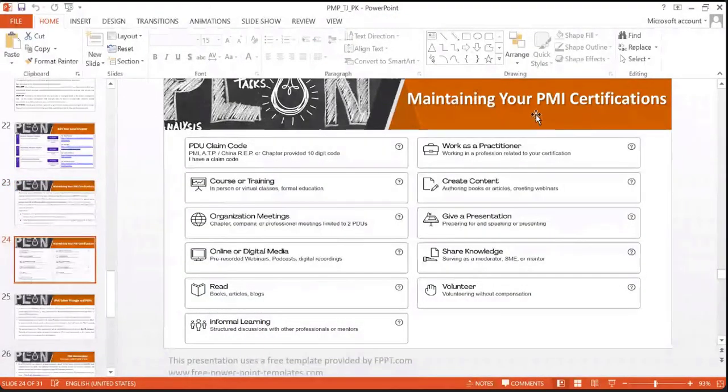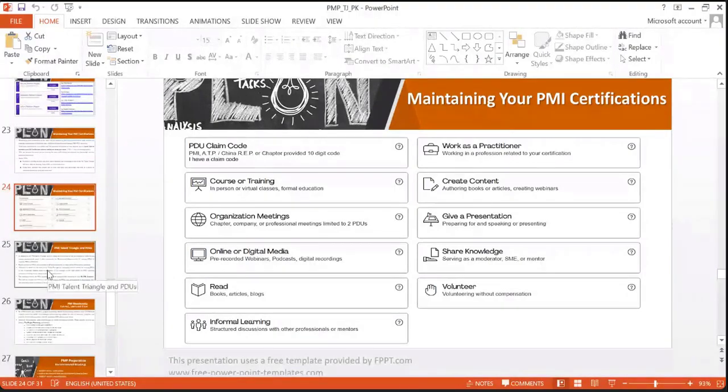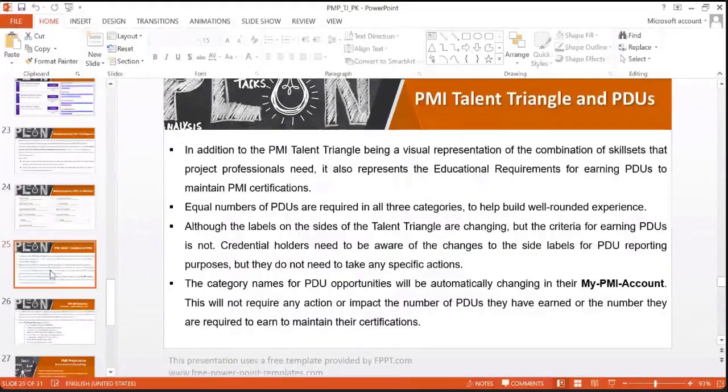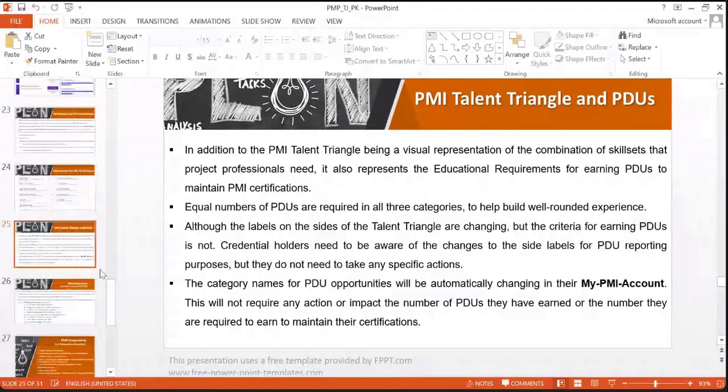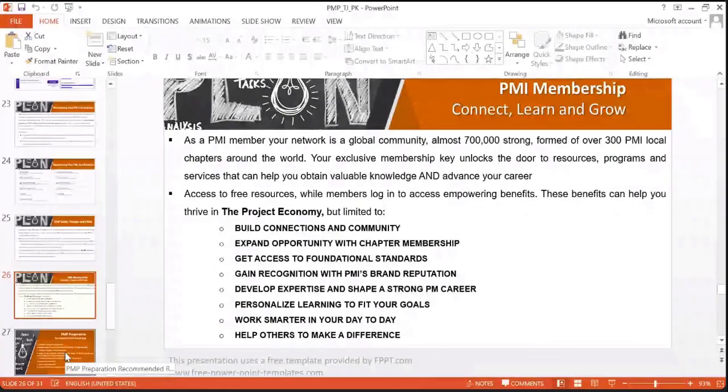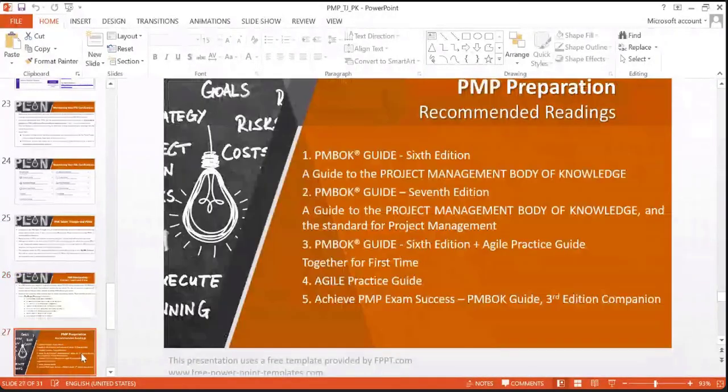While maintaining your project management certification, if someone has passed the exam, you can maintain it through different means. For example, you have taken part in this 2-day exercise or 2-day training. You can click that part, course or training, and you can show certain hours. For example, we have spent 2 hours yesterday and 2 hours today, so we have 4 hours, we can reflect it there. So these are the methods or the focus, how you can connect, learn, and grow.